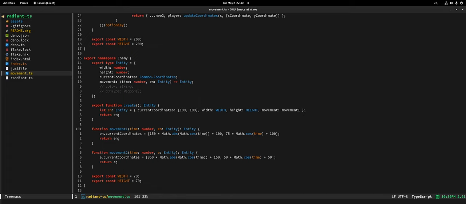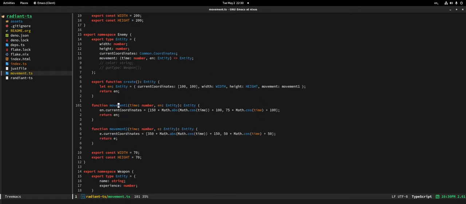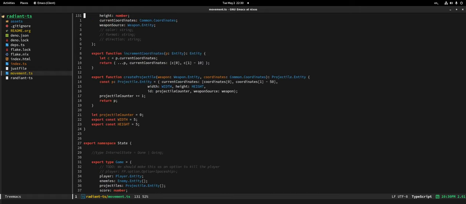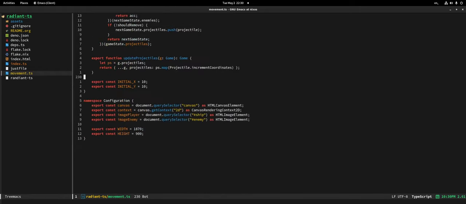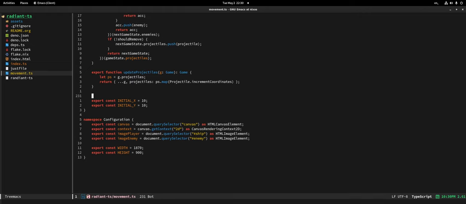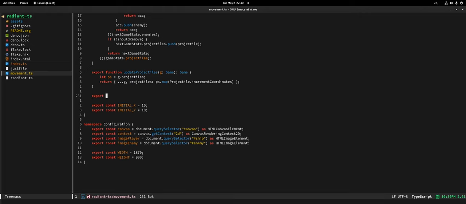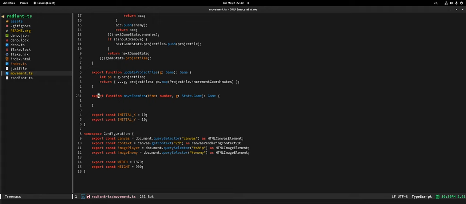Okay, so this is what we're talking about, and then what Nathan was talking about was to make a function called moveEnemies, which would be an export function moveEnemies, in which we receive the time. Oh, dude, that's a nice separation. That's for the whole game, right? Yes. If you have the top level functions for the whole game there, and these calling the specific ones for other namespaces, that's a good separation.